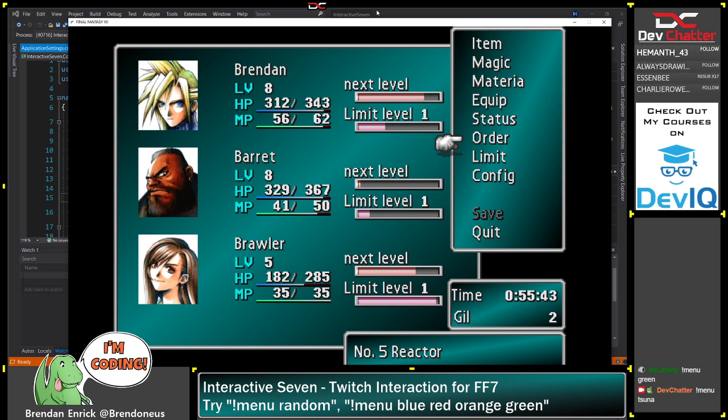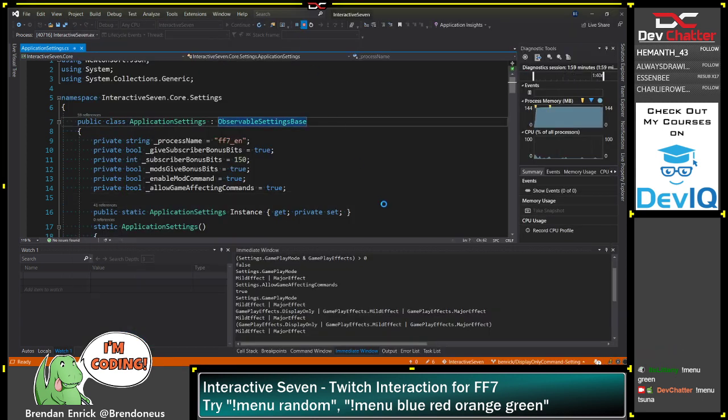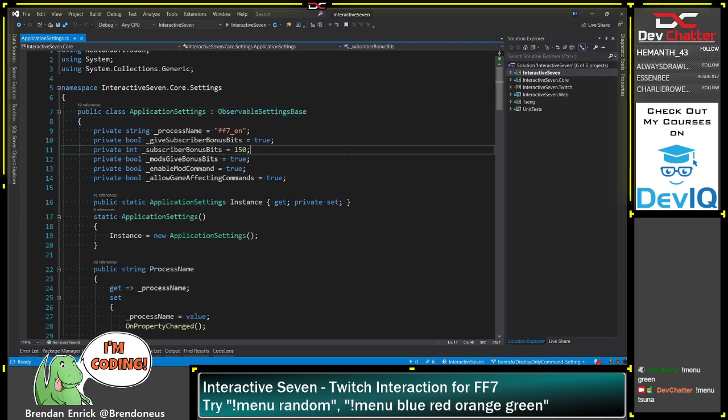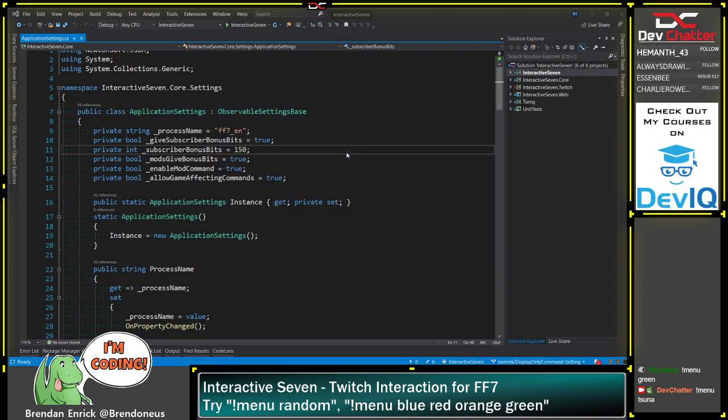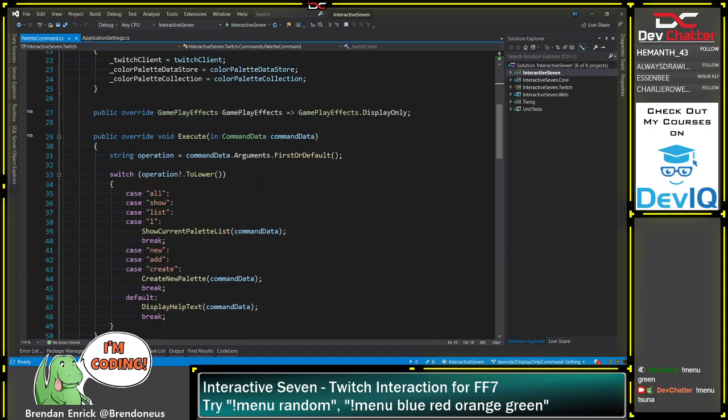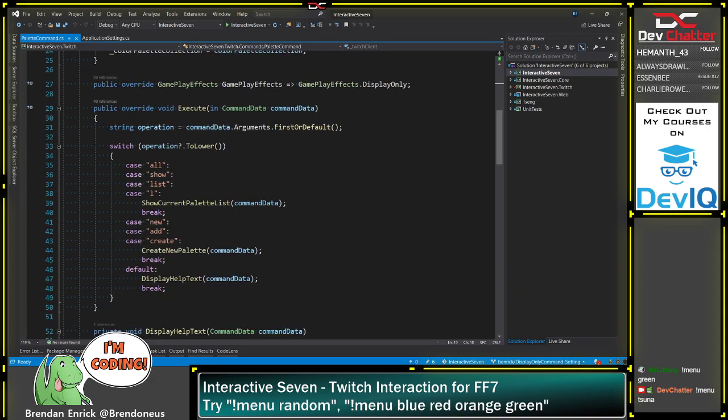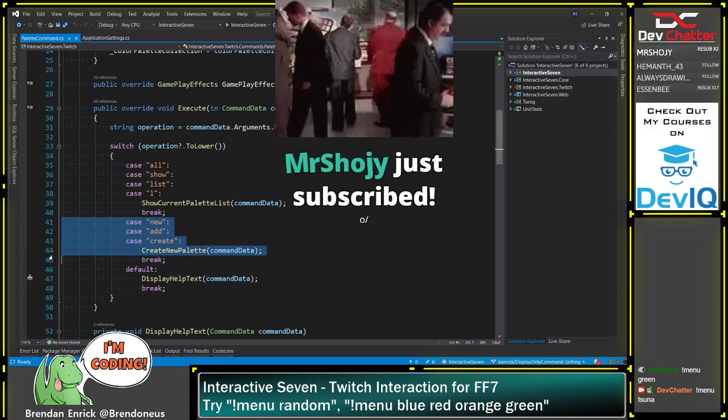Oh, you know what? Here, let's go do an easy one. Sorry, I'm turning off chat control colors for a bit. We're gonna mess with the palette command. So in the palette command, right now I've got list, I've got add. We don't have any way to delete yet. I'm really shocked I wrote it this way. I was probably lazy when I did that.